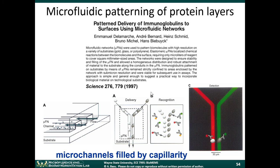So this is the reason why this paper was very popular back in 1997. In 1997, these techniques for patterning cells and proteins did not exist at that time. This is one of the early works that showed that you can use microfluidics to actually pattern biological molecules on a substrate, on a surface, in a relatively robust manner.